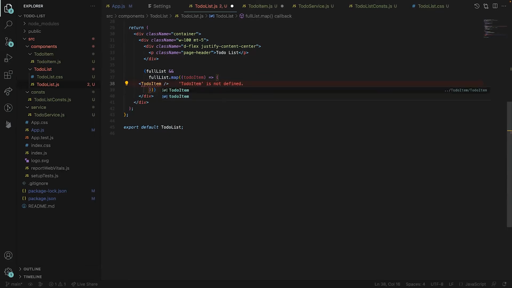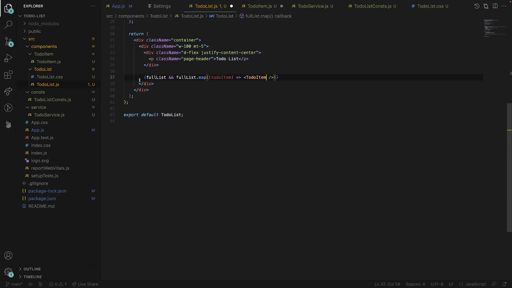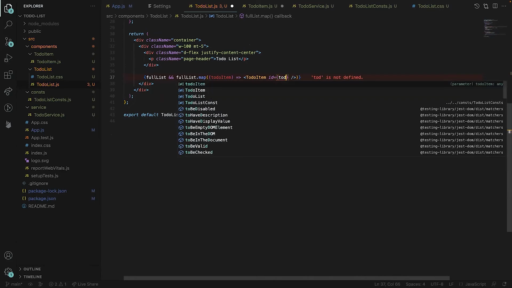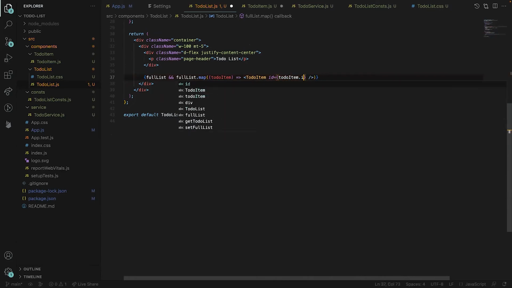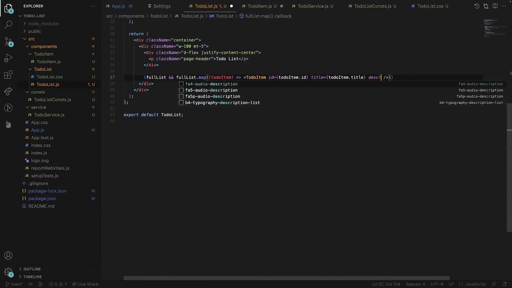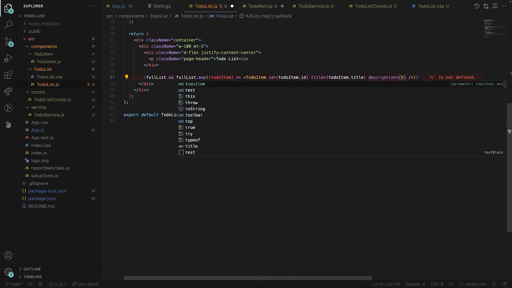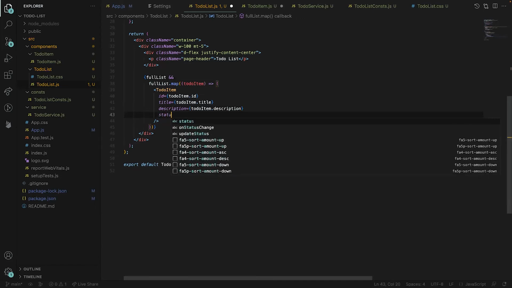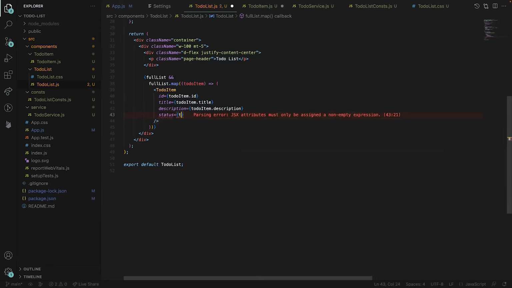And we will have to pass those values: ID, title, and then status.